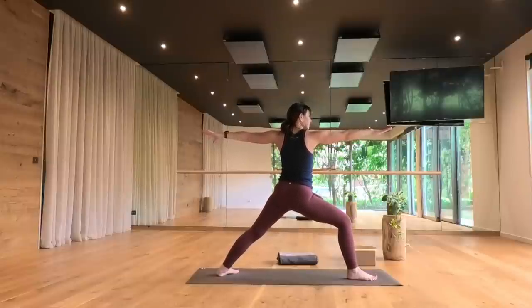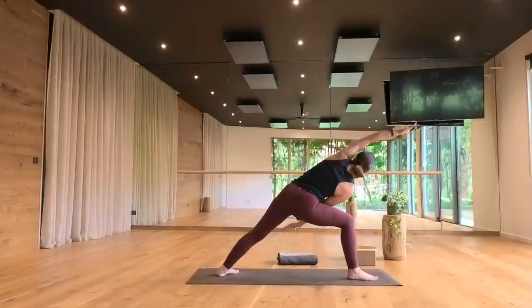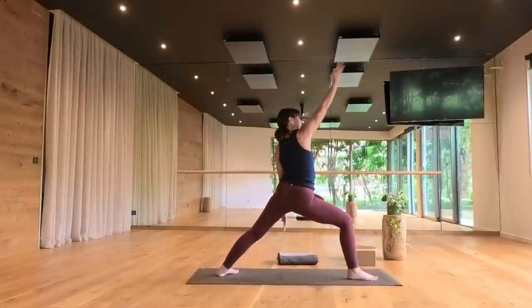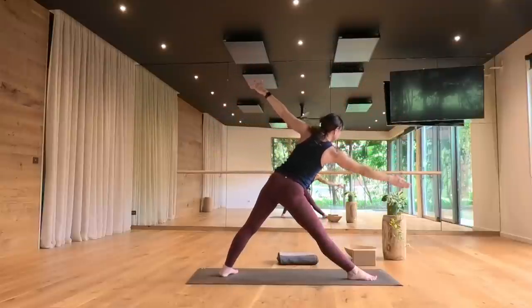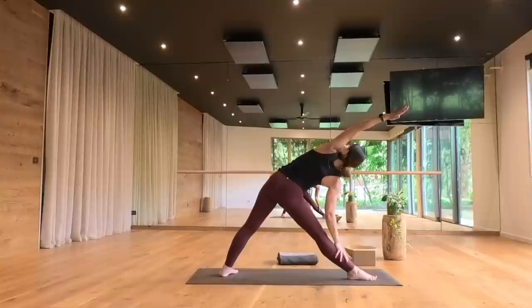Exhale, side angle with the funky arms. Inhale, reverse. And as you go, straighten your right leg. On your exhale, triangle pose. Take the left arm, reach it forward. Breathe a long breath in.